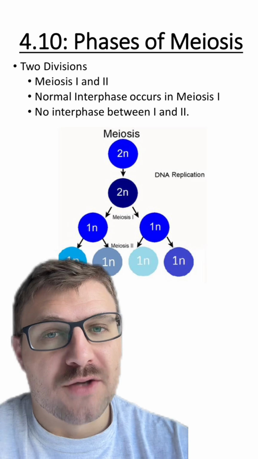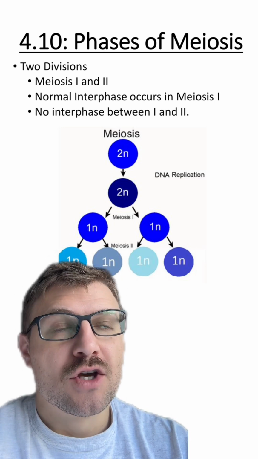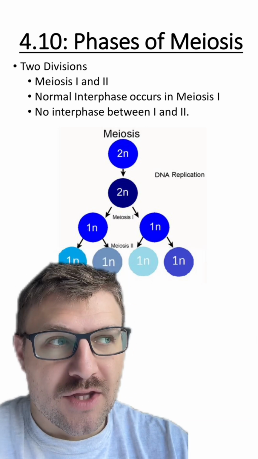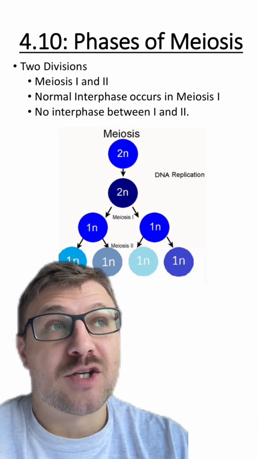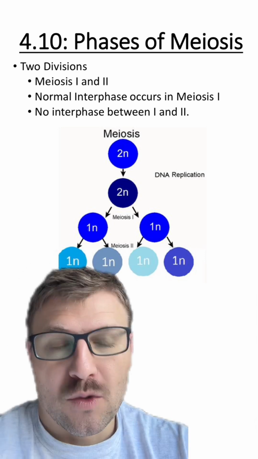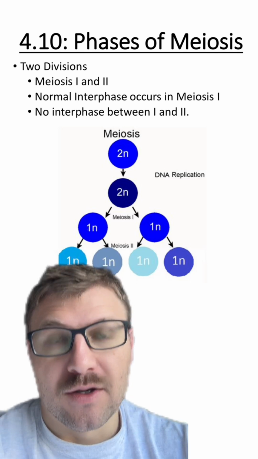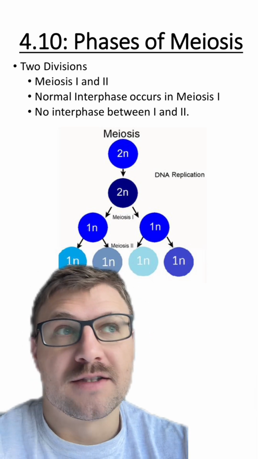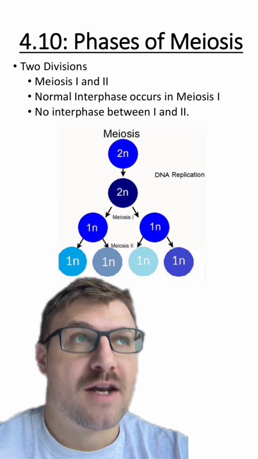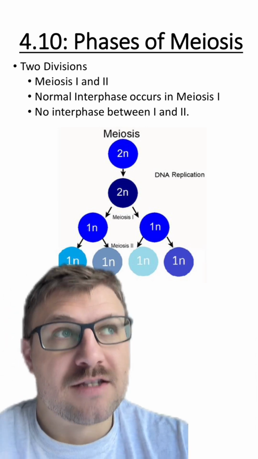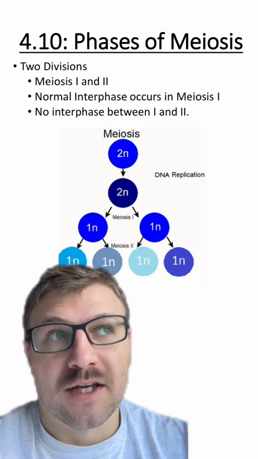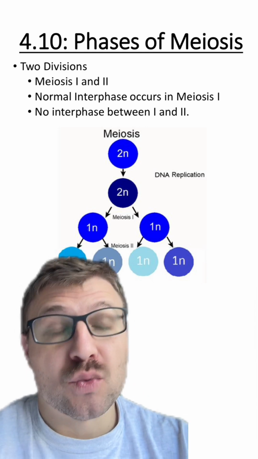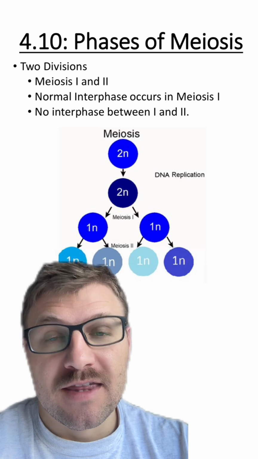Both meiosis 1 and meiosis 2 are similar to mitosis, so if you understand mitosis, meiosis is going to be pretty easy. What I'm going to do in the next couple slides is go over the major differences between the two. Whenever you look at the individual steps of meiosis 1 and 2, you're going to see that they're labeled prophase 1, metaphase 1, telophase 1, or prophase 2, metaphase 2, anaphase 2. So these phases are denoted with a number that relates to what round of meiosis it's in. So again, I'm just going to go over the differences between mitosis and meiosis in the next couple slides.